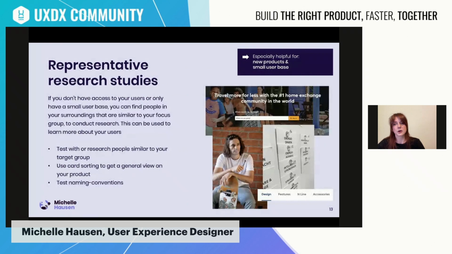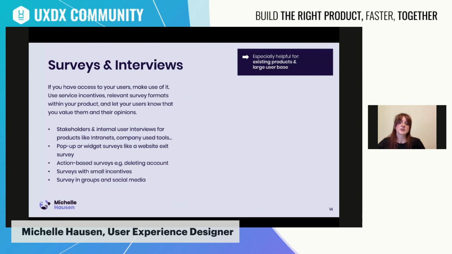So we just talked about what we can do if we don't have our users, don't have access to them, or not enough money. But if we do have access to our users, we can use surveys and interviews. Interviews, of course, can be very time-consuming and costly, but sometimes overlooked is that we might actually have easy access to our users.